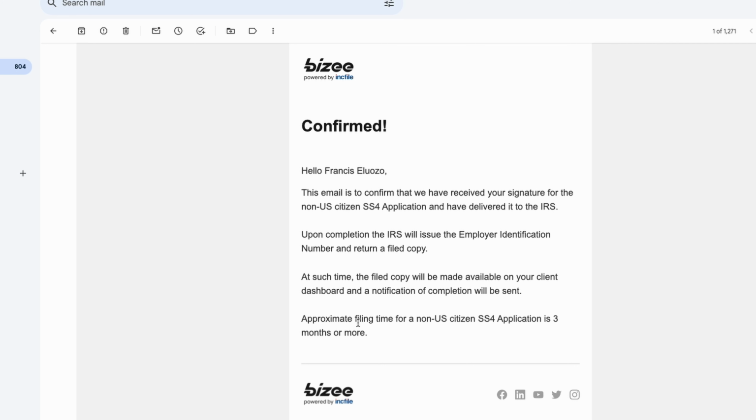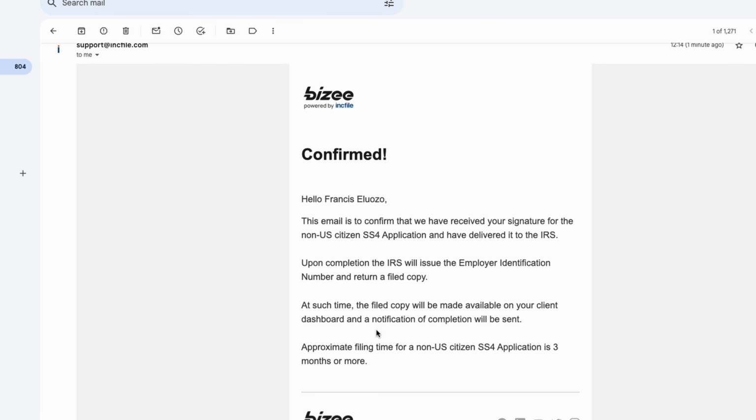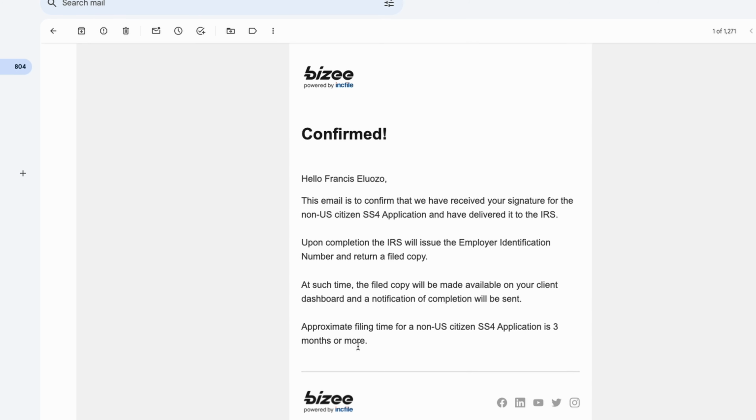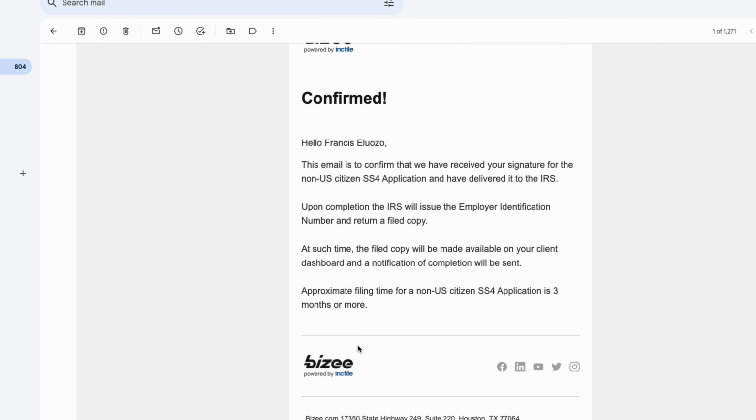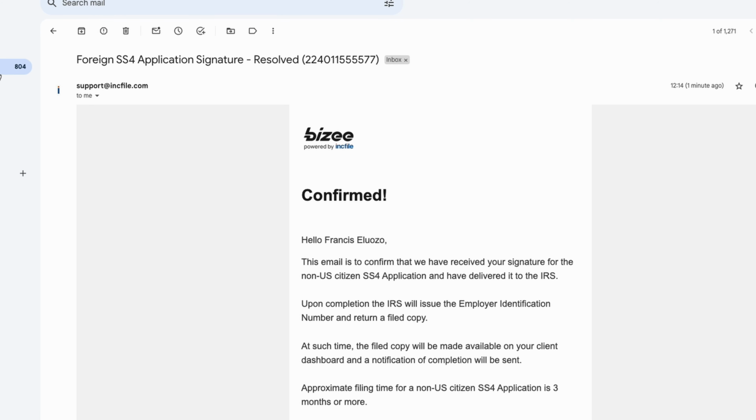You were able to fax the IRS and let them have your signature, and then call them on the phone and everything. In less than a week or two, you will have your EIN. But it's faster for people who are US residents and US citizens. They get it pretty much the same day. Of course, that's the perks of being a US citizen. But before it used to be 2 weeks for non-US residents, but now it's even more tedious.